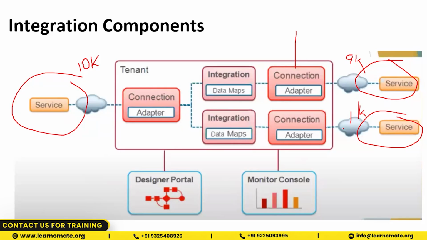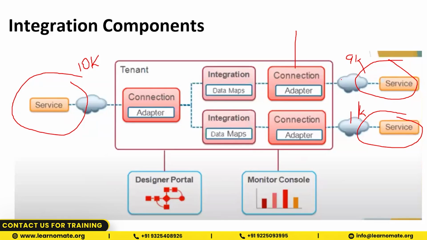For example, in the source system the employee name is stored as first name, middle name, and last name. But in the target, it will be first name and last name only. So the customer will say that the middle name and last name should be combined. We will write that logic in the OIC, in the data mapping, so that the middle name and last name are combined and go into the last name field in the target system. So whatever data enrichment, data modification, or data cleaning we have to do, we can do in that OIC layer.